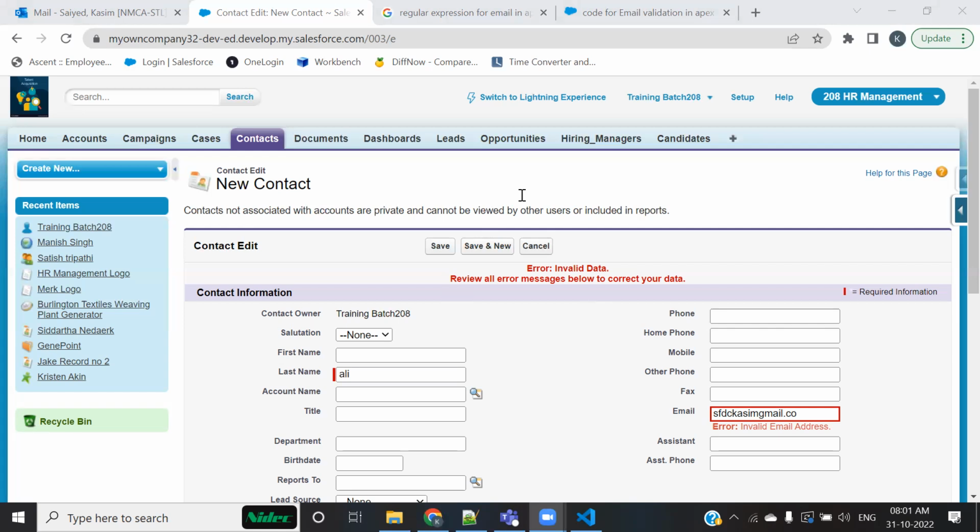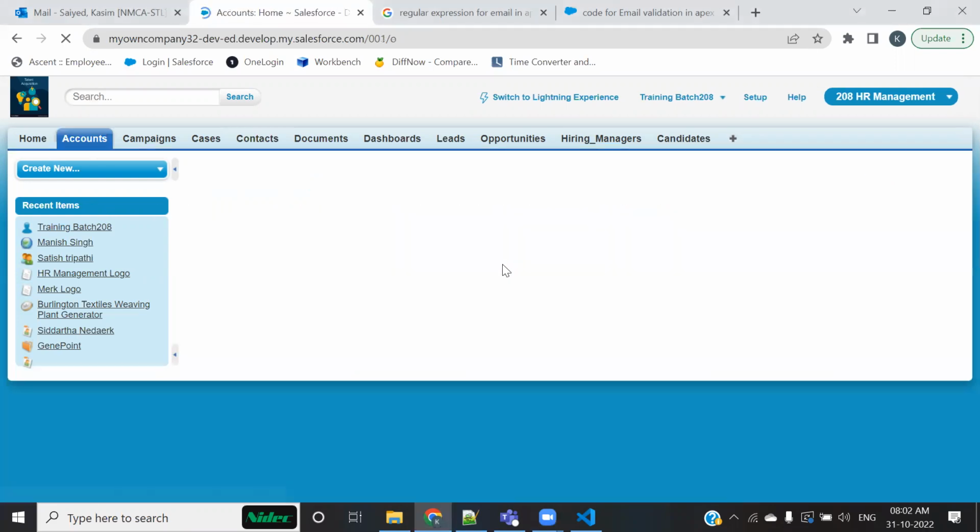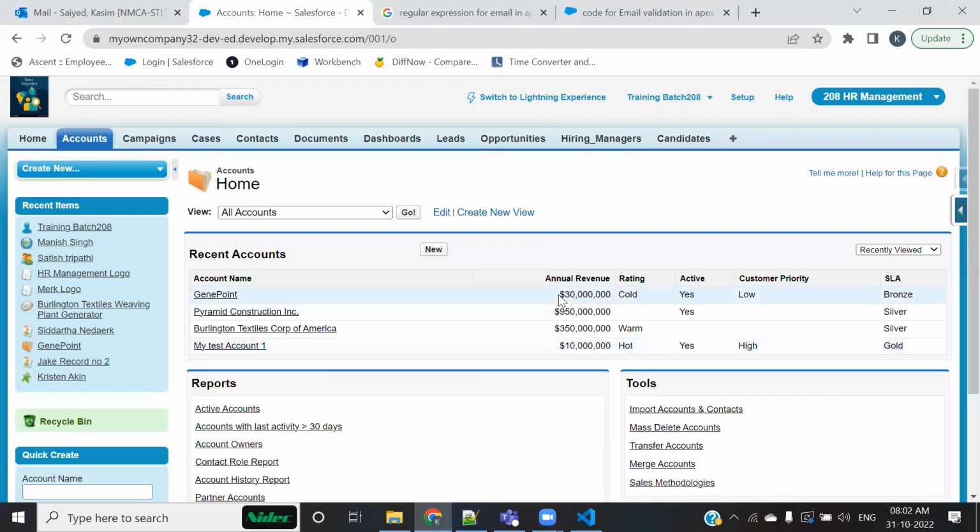For example, we are having one Salesforce organization, and the users of this organization, the Salesforce users, are from different countries. Now I wanted, for example, somebody from the US. All right, somebody from the US, if they go to the accounts, they should be able to access the currency, like for example, the annual revenue. They should see this in dollars.